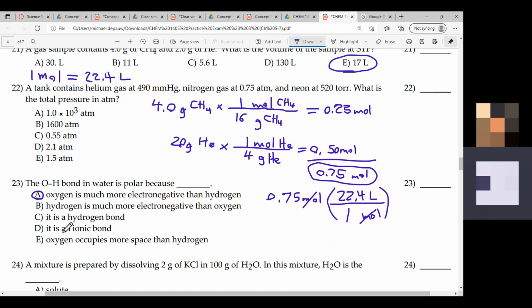So in the case where the difference isn't that big, it's still significant, but it's not that big. One is going to hold on to the electrons more. One's going to hog more electrons than the other one, and that's going to cause it to have a partial negative charge. Oxygen's going to hog more electrons than hydrogen, so it's going to have a partial negative charge. And then the hydrogen, because it's had more electron density taken away from it, is going to be partially positive.